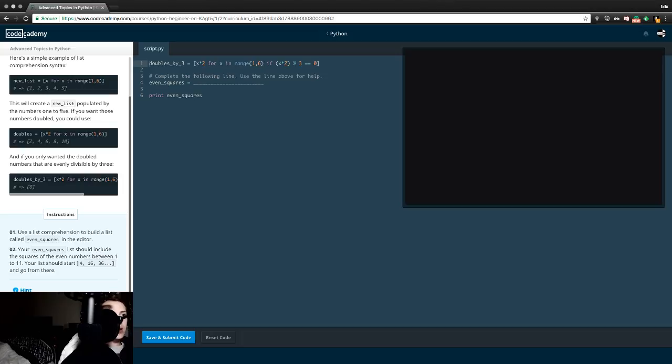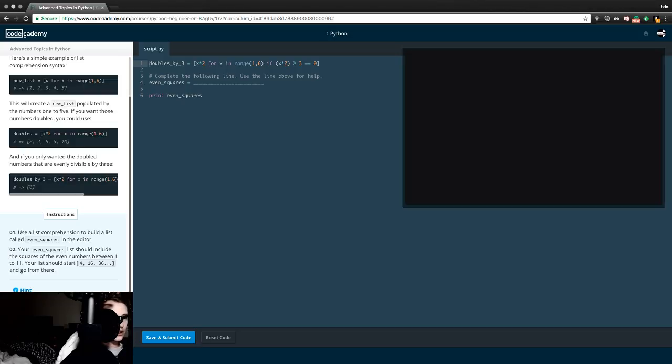Instructions. 1. Use a list comprehension to build a list called even squares in the editor. 2. Your even squares list should include the squares of even numbers between 1 to 11. Your list should start 4, 16, 36 and go from there.